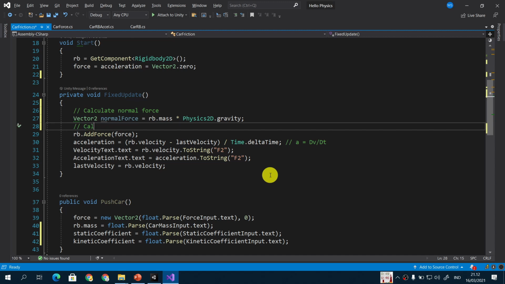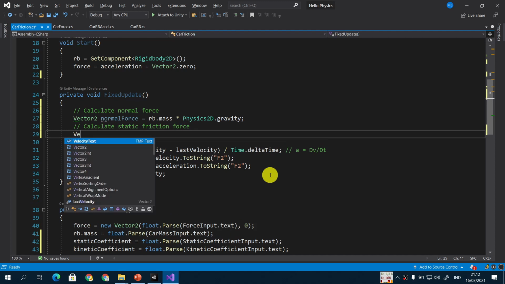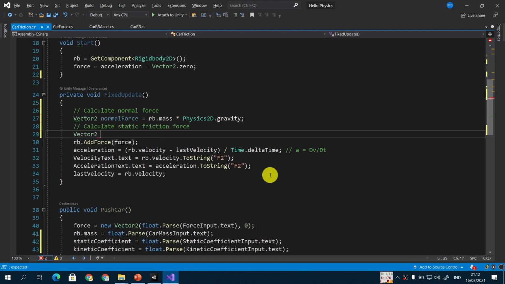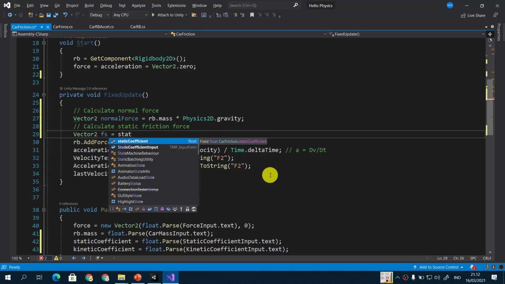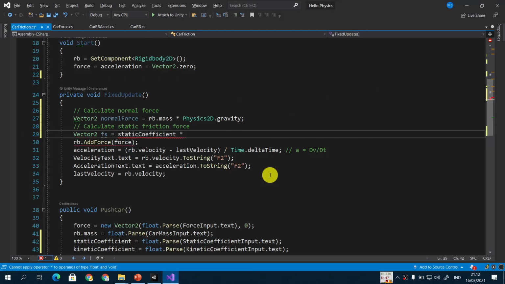Calculate the static friction force: Vector2 Fs equals the static coefficient multiplied by a new Vector2, normalForce.y and 0.